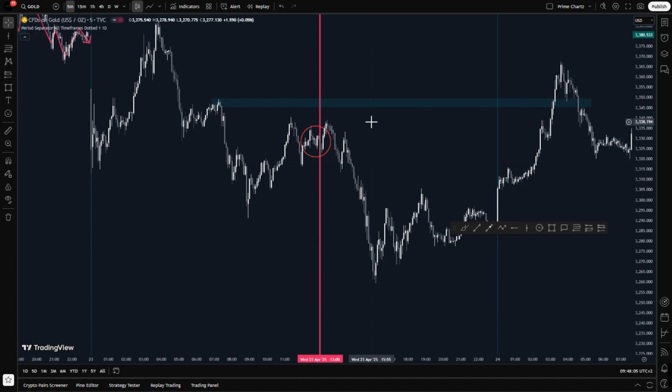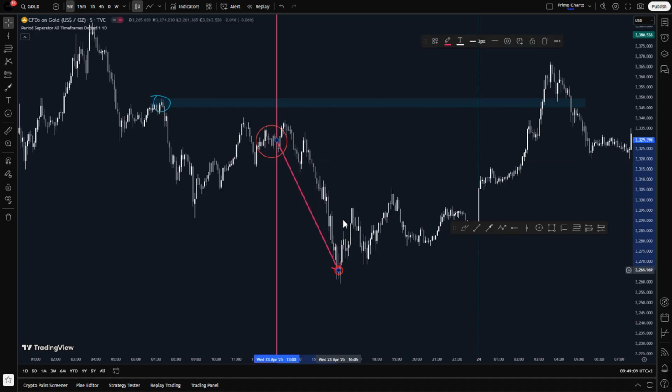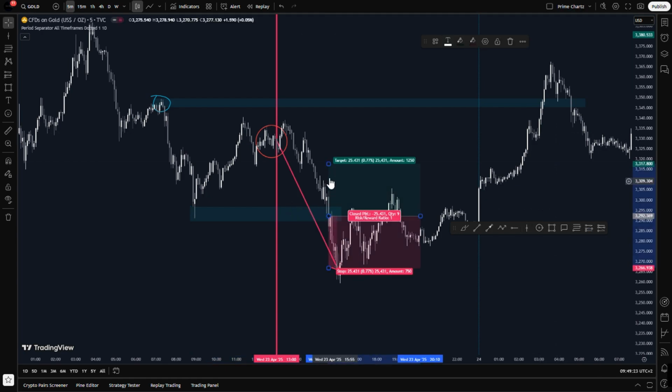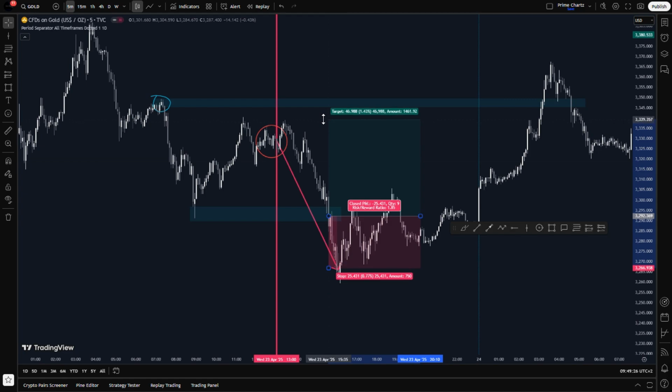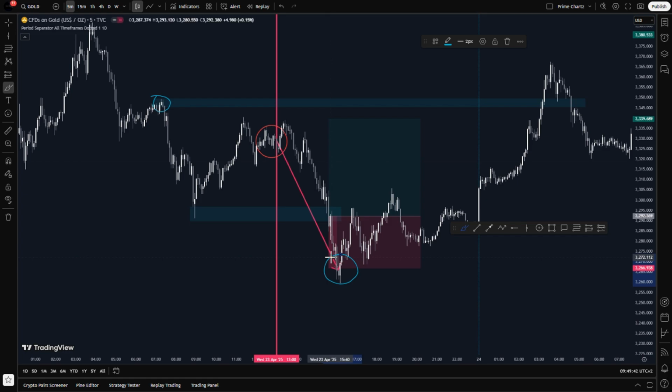Simple. Instead, what we notice is that price continued dropping to the downside. And right here at the bottom, we have a strong support zone forming. Remember, when we see a bearish structure, we start looking for buying opportunities at key supports. So based on that, we place a buy position down here. But unfortunately, our stop loss gets hit before price changes direction and finally pushes to the upside. It happens. Not every trade will be a winner, and that's part of the game. What matters is how you manage your risk and stay disciplined.